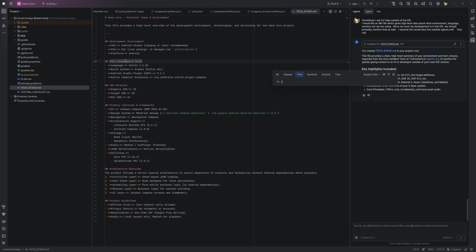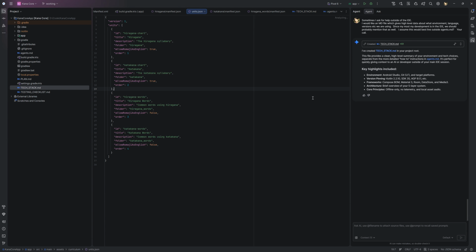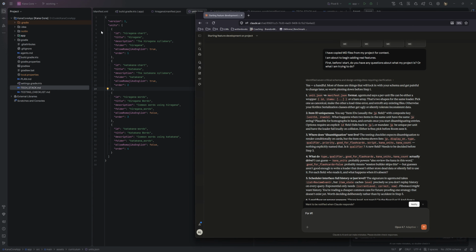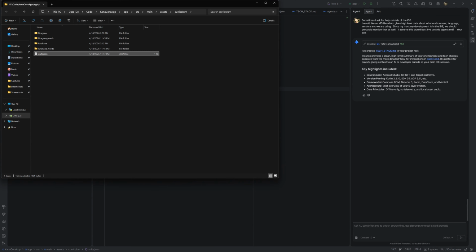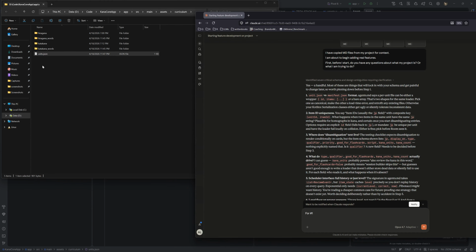Where is it? Unit.json. How do I jump to it and open in Explorer? That's exactly what I want.